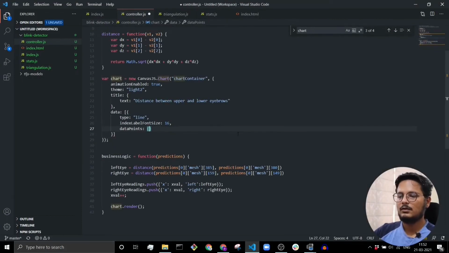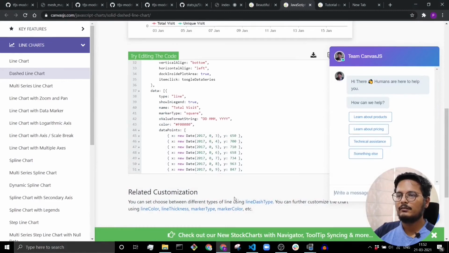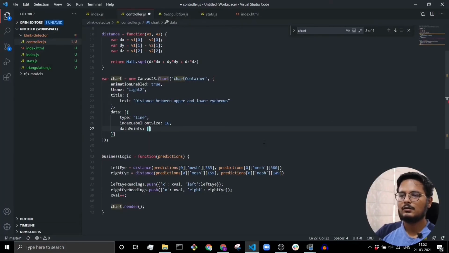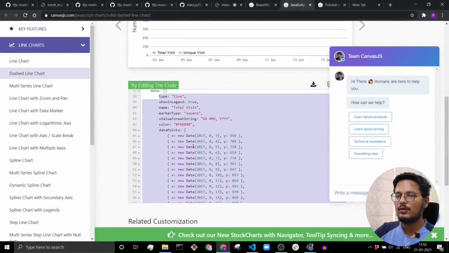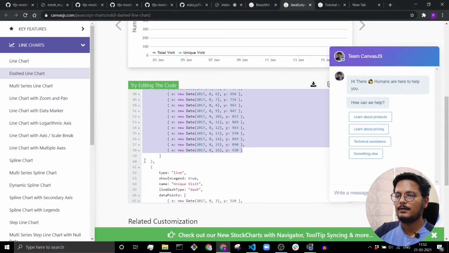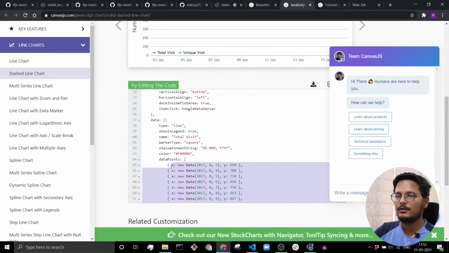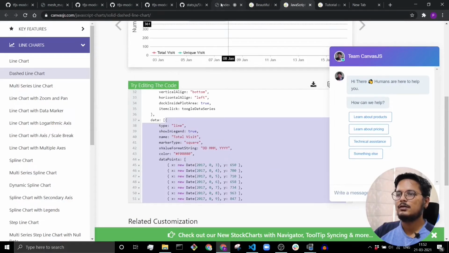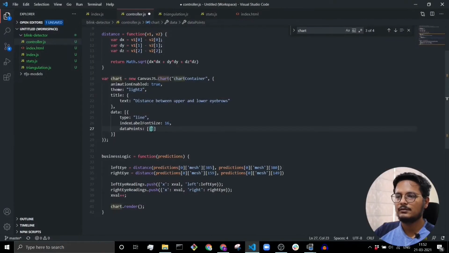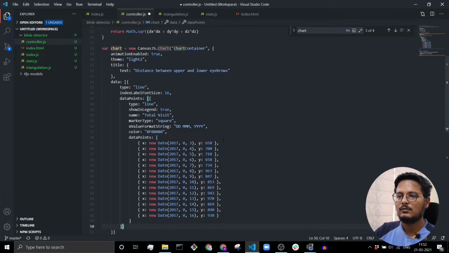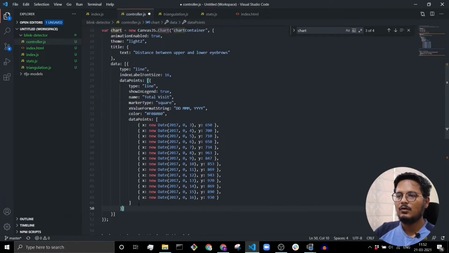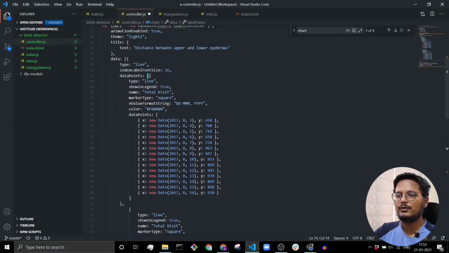So it will be a list, and then a dictionary will be there. We want to have all the different attributes present here. So let's go ahead and do this. Okay, so now we have every attribute present for both the data points.